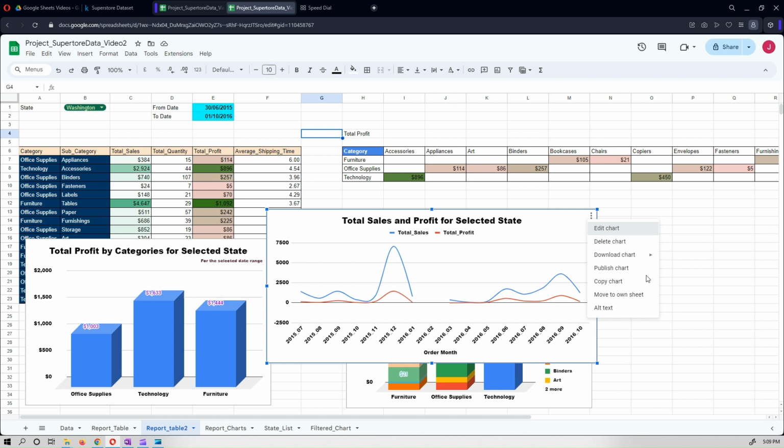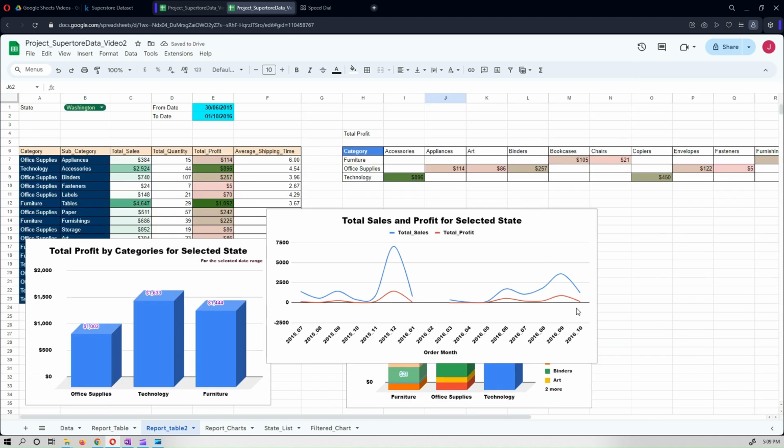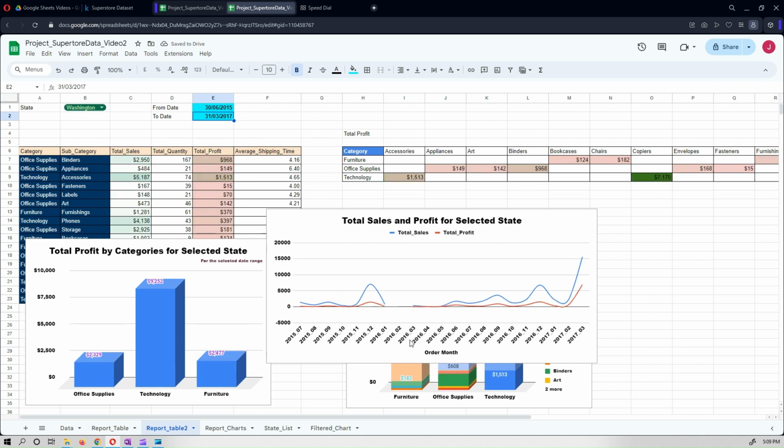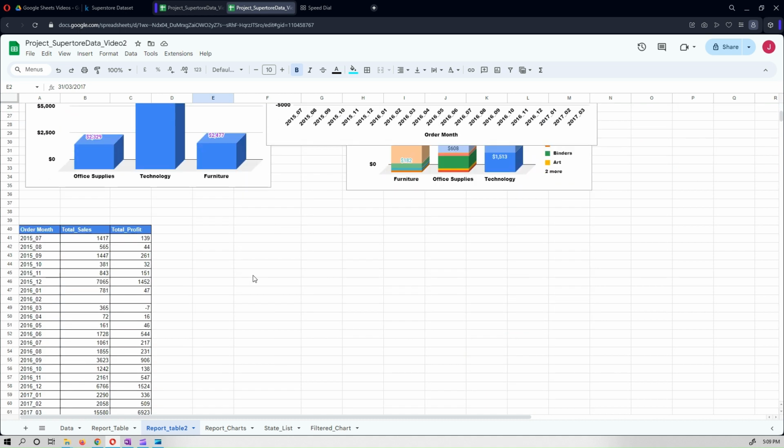Now if I click on edit and if I select the sales till 64 here, there will not be any change in the chart. But now if I change the period end to March 31, this chart will change, and you can observe that there is an increase in volume in that period for Washington. You see.